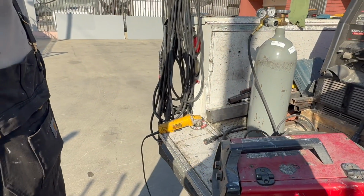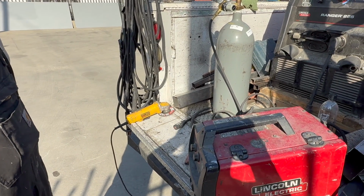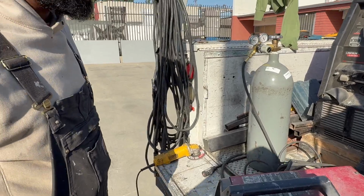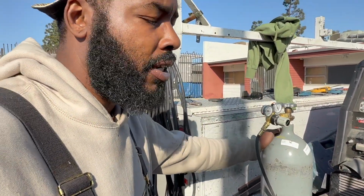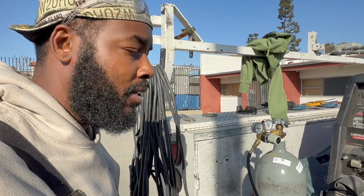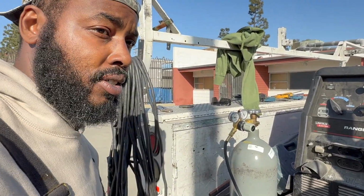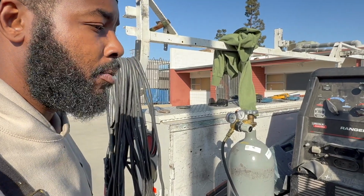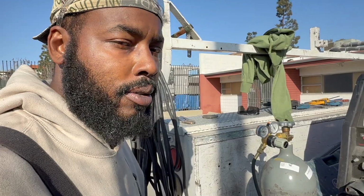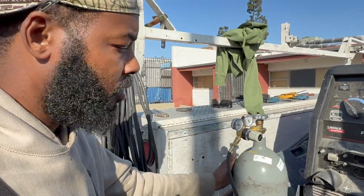Now, in a lot of welding schools, they teach you that you shouldn't use MIG outside because of the gas. But you're using MIG right now. Why is that? I'm using MIG right now with the CO2 because it gives me a clean weld, and it's not that windy out here, so it's not bothering me. Or I probably would have to use flux. I've been using it because my granddad always used it, even in the field, everywhere, unless the project called for flux. Most of the time they use flux in the field. But if you can get a good weld and it's not too windy, use it.